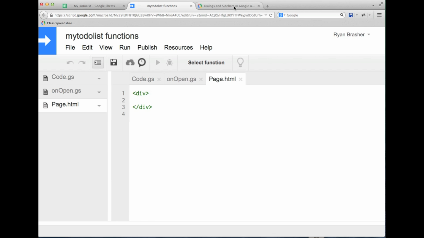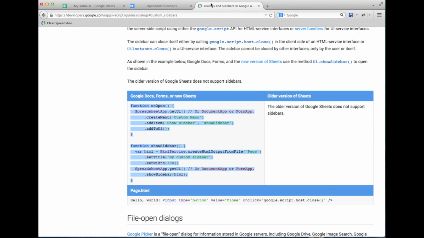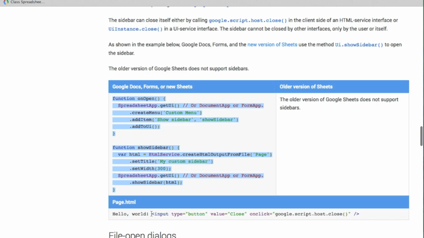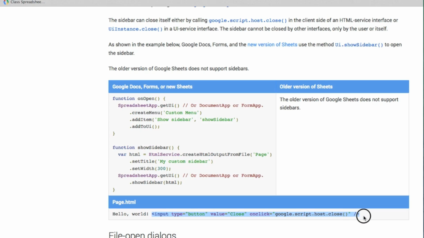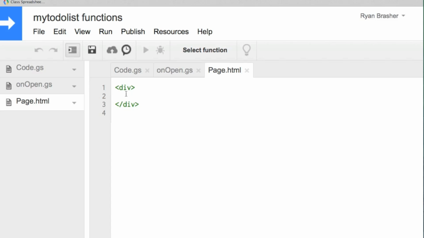If you go back in this tab here to your custom sidebars, you'll see that page.html has a little snippet that we can use to start out with too. So I'm going to highlight that, copy it, come in here to this line. I'm going to add an extra line before our button happens so that it's not right at the top left corner of our sidebar by creating a line break in there like that.